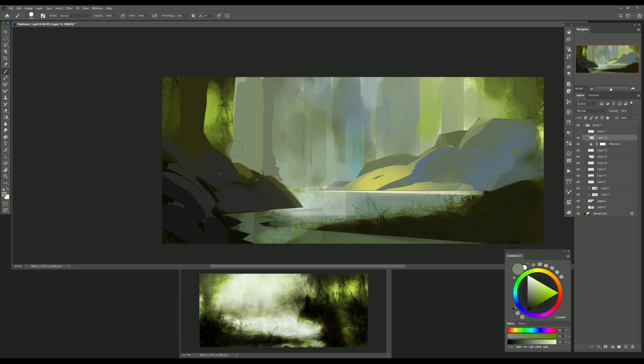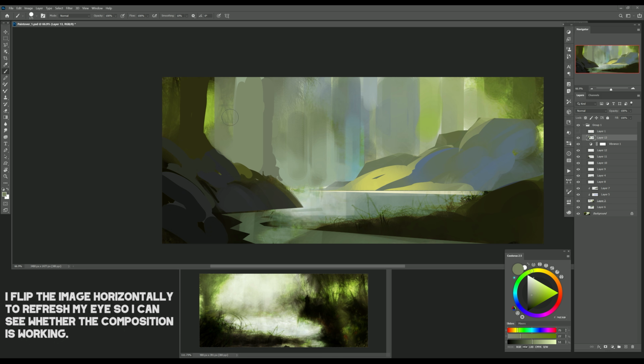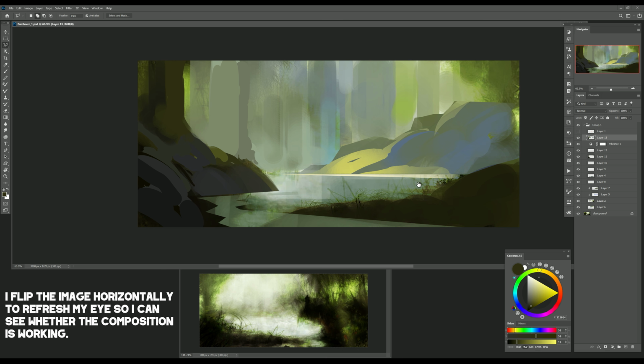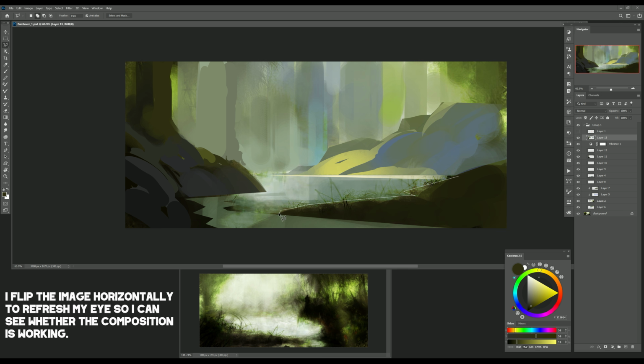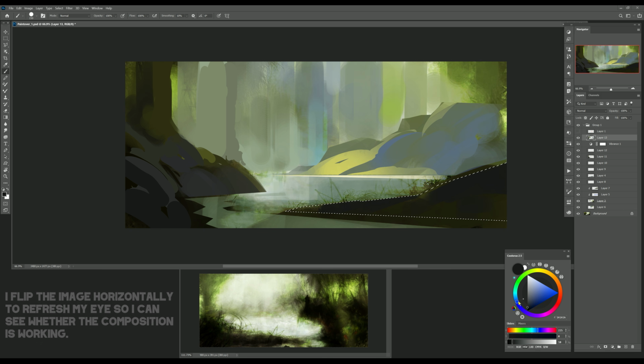So you hopefully saw earlier that I started by immediately painting and pushing back these completely black values and creating an area so we can put something new there instead. I've also started building these new shapes into the landscape by using the lasso tool to mark out my first area of shoreline, and this is where I'm going to try to make the focal point of the image as well.